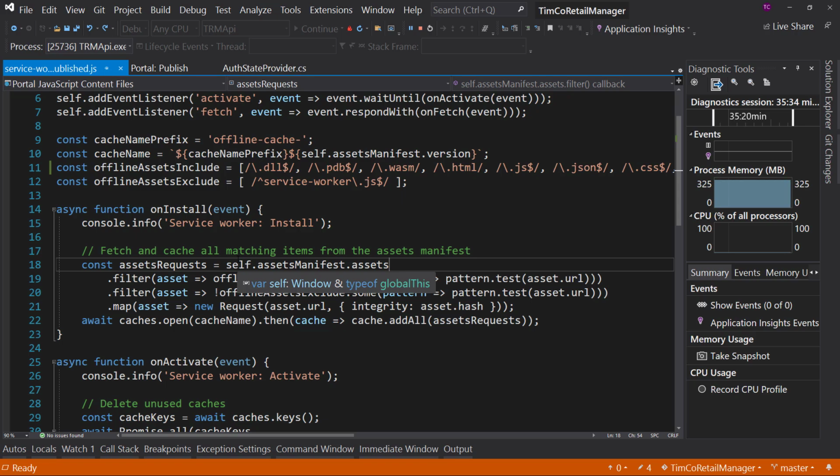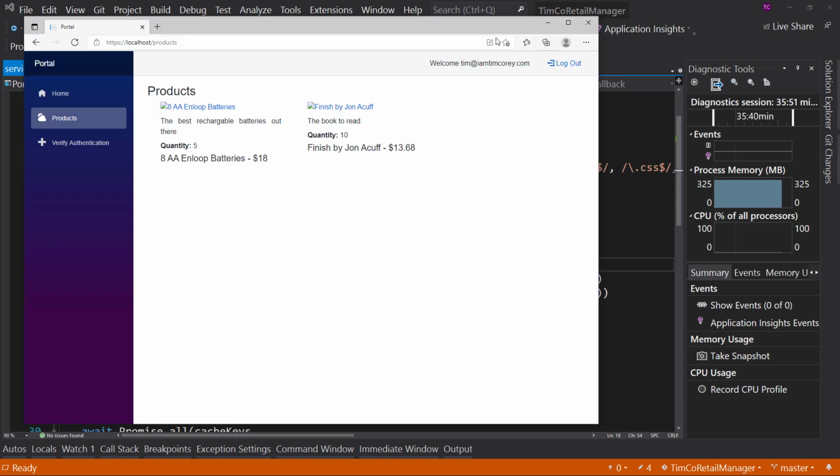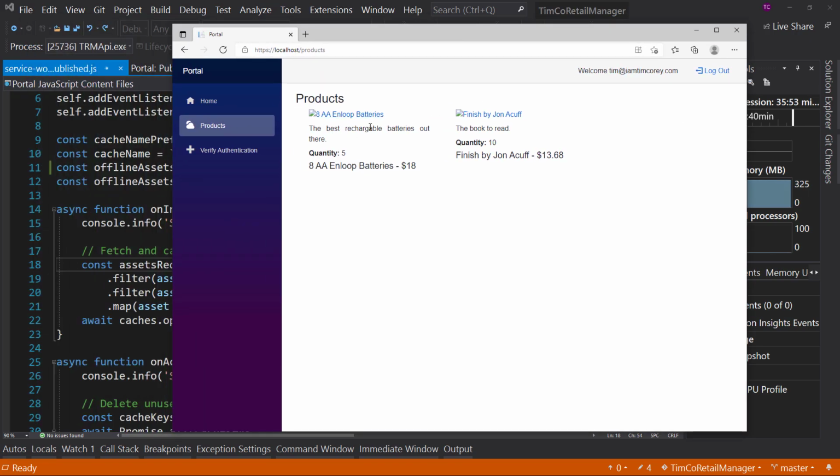So that's the way I'd probably pursue if I were doing this for production. I'd probably be reaching out at this point to Microsoft or somebody else to try and help me figure out how to cache these offline files. We're not going to go there for this because this is a demo application, but this does work. And notice that with our alt text, it does tell us what they are. So I think we'll leave that as it is.